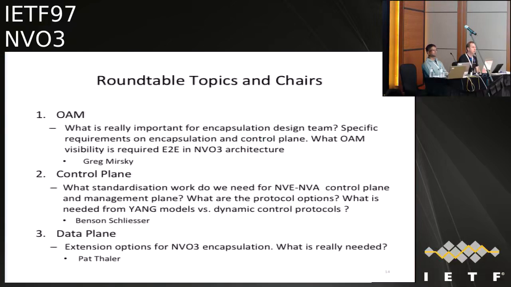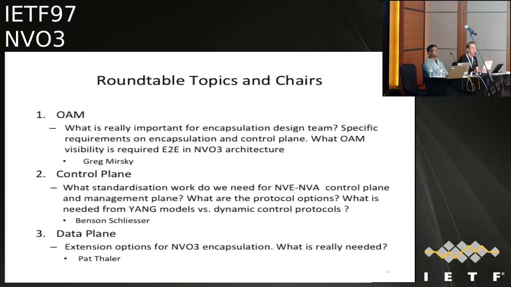Now, there were a set of detailed questions posted to the list, and what we'd like you to do is think about how to address some of these topics in terms of answering the questions that were posted to the list. So around OEM, for example, what's really important for the encapsulation design? Are there any specific requirements on encapsulation and the control plane coming from OEM? And what kind of visibility is required end-to-end in the NVO3 architecture? So that's at all points, midpoints, and endpoints in the architecture.